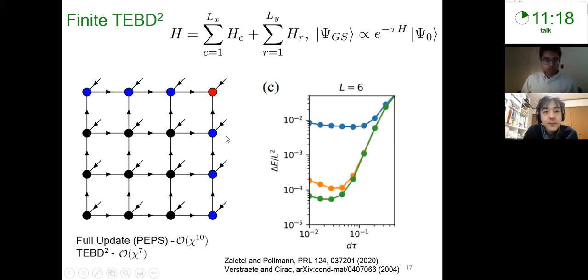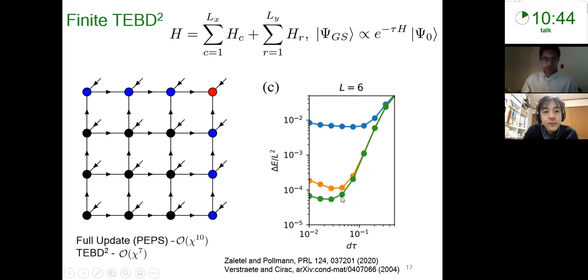So just to consider how well this works for the finite case, we can look at the difference of energy between an iMPS found by DMRG, because these are finite systems. We can do DMRG on a strip and get the reference energy to compare to, and then calculate how this performs as a function of both bond dimension. So here blue is 2, orange is 4, and green is 6, and as a function of the Trotter time step. So as we'd expect, increasing the bond dimension of the iso-TNS improves our results.